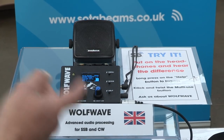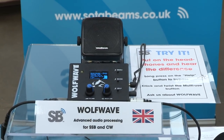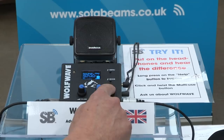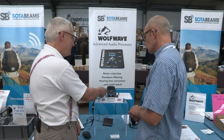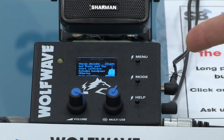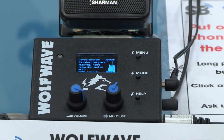So here we're decoding a signal. If you're listening to it at the moment, it sounds like a perfect signal. But it's not a perfect signal because we're actually removing all the noise from that signal. Let's listen to the signal that's actually coming in. Wow — that's when the unit is bypassed. The signal coming in is actually pretty noisy. You can see it's still decoding it, and if we put the unit in, it's perfect. That's called a CW regenerator — it's actually regenerating. You can see it's scrolling onto the screen, with a nice little spectrum display on the right-hand side. This is decoding 32 words per minute on a pretty noisy signal.